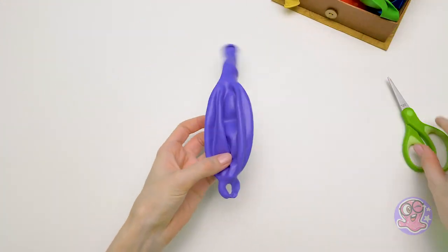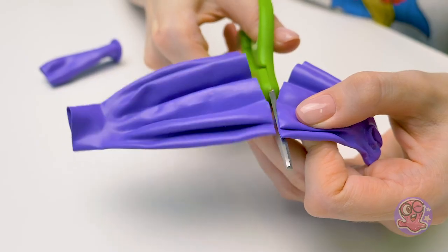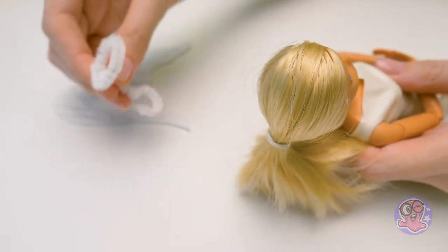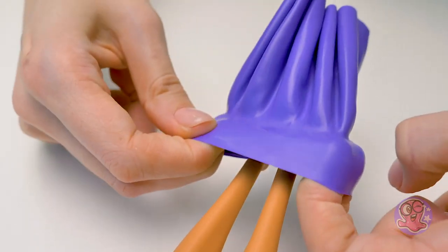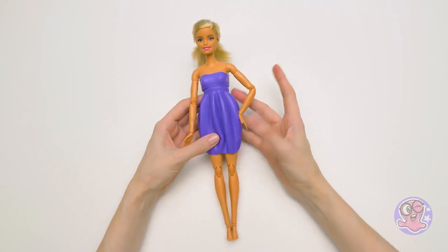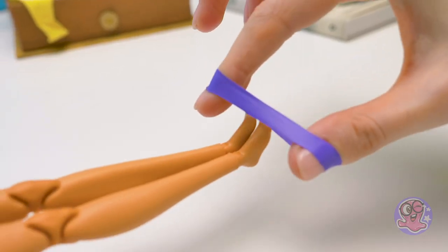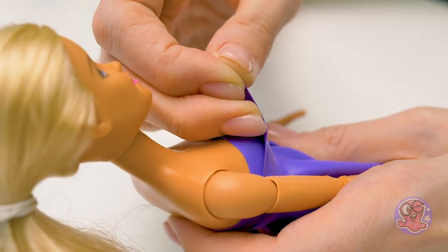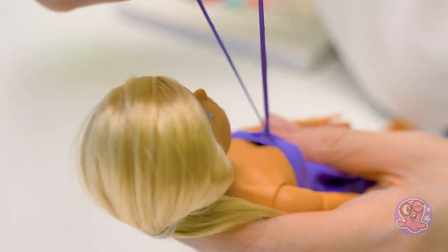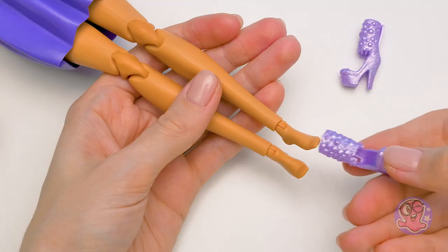Next I'll make a dress - it'll be fashionable purple. A ruffled balloon will be great for that. I only need to cut it on the top and at the bottom. Come here - you'll have to part with this beautiful angel costume, but there's an amazing dress waiting for you! Let's try it on carefully. Putting a balloon on isn't very fast but it looks elegant. Done - only too simple. Let's add a small detail - I'll cut two pieces of a balloon from the narrow part, put one piece on the top of the upper part of the dress, and this narrow piece will go through the wide one and over the head. Smooth it all out - voila! Time to add some accessories - these shoes will highlight the festive mood of the dress.